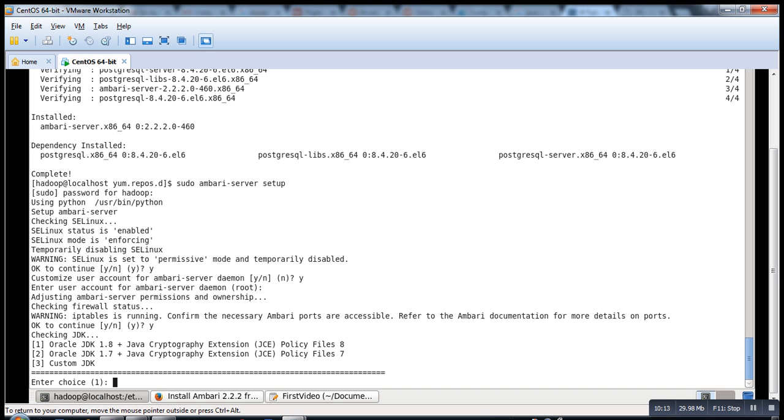It's asking about JDKs. Right now there is no Java in my system. So it is better to install JDK 1.8, or 1.7 is also not bad. In my system I don't have Java, that's why I'm pressing yes. If you have Java in your system, there is also no problem. You can enter this one too, and it will override the old one.